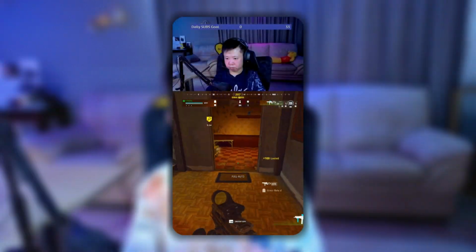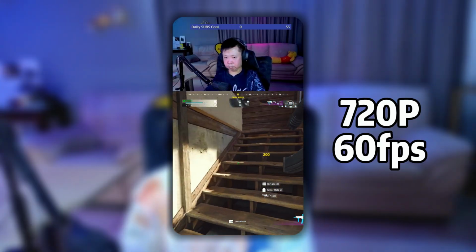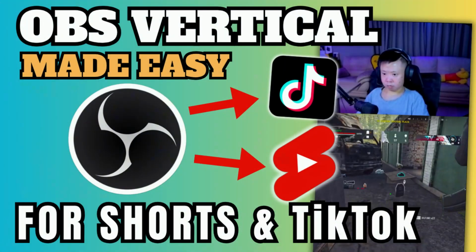You're still able to multi-stream by using vertical layout, and you can set the resolution to 720p. By doing so, your PC won't be stressed as much compared to one horizontal stream and one vertical layout stream with 1080p and 720p. So if you're wondering how to set up vertical layout in OBS by using Aitum Vertical, you might want to check out my recent video. Give it a try, test it out, and happy streaming. So without further ado, let's dive into the first step.